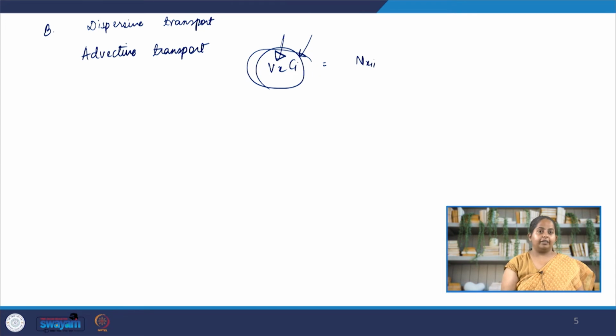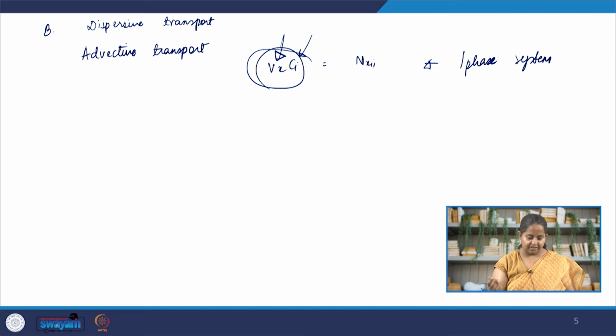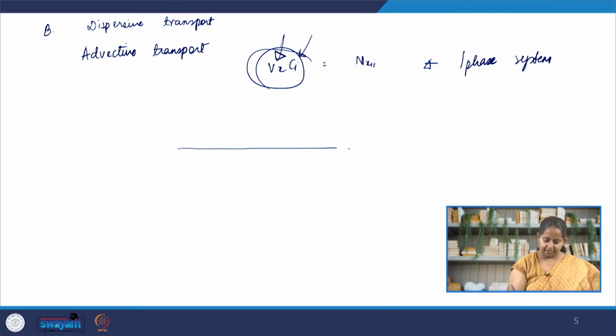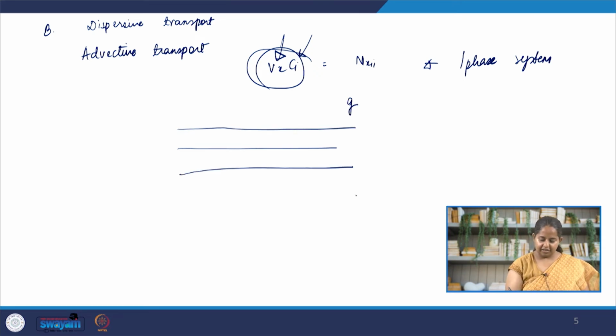Okay, now we are going to look at advective transport again through a multiple phase system. So this is a simple one phase system. Advection is happening in air. It's a gaseous contaminant that we are tracking. This works perfectly. But what happens when we are talking about mass transport, but there are multiple phases? So let's say this is the interface of the phases, and here we have gas and here we have liquid. There is a concentration of the contaminant in the gas and a particular concentration of the contaminant in liquid, and we want to see how they relate to each other. This is where boundary layer theory is used. So this is, let's say, a two film system.